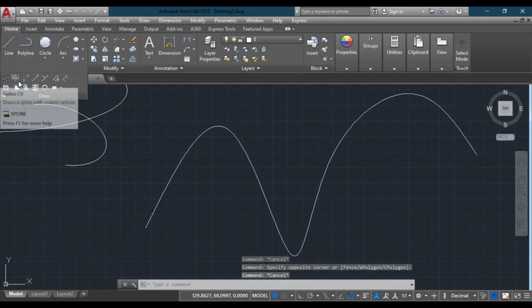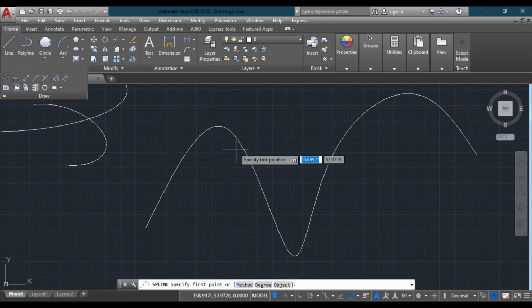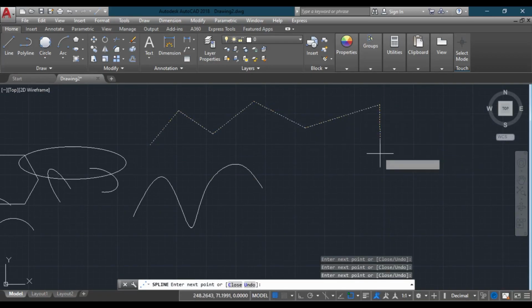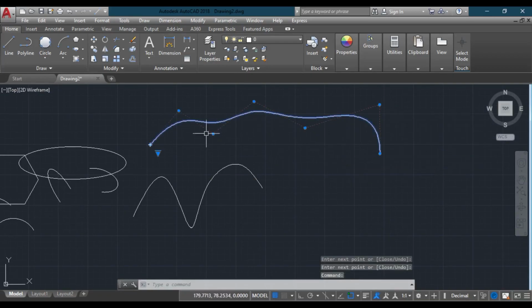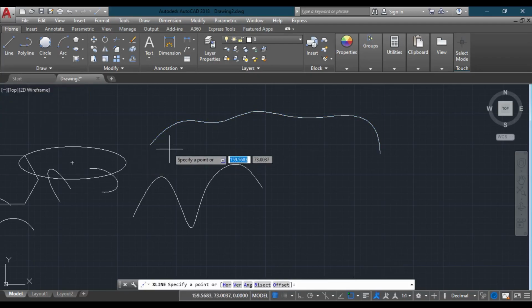The second option is spline with vertices. This is without vertices showing. This is with vertices showing. For example, the spline with this has been created. Enter. If you see this, the vertices of this line have been created, but here you can see no vertices have been mentioned, but here the vertices have been mentioned, means this one is having a radius of some circle and this is having a radius of some circle. So this is useful.